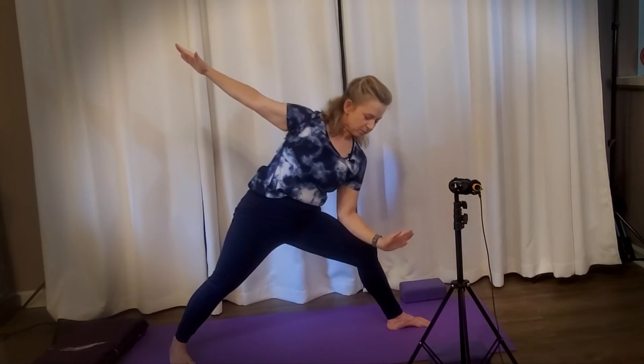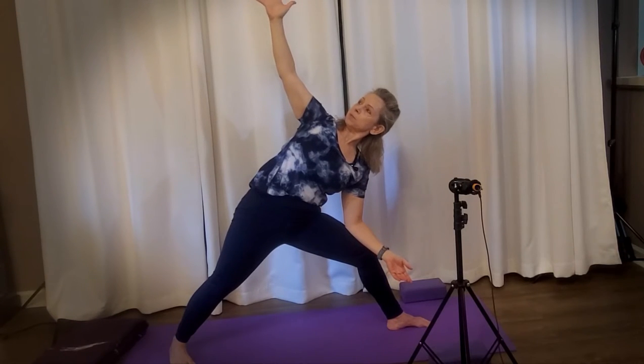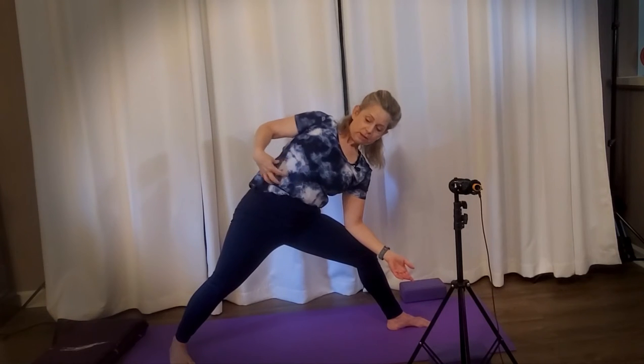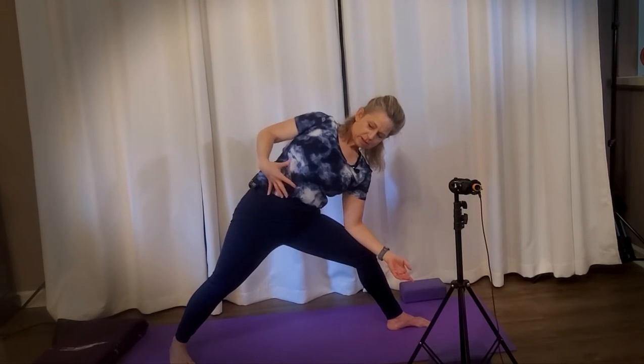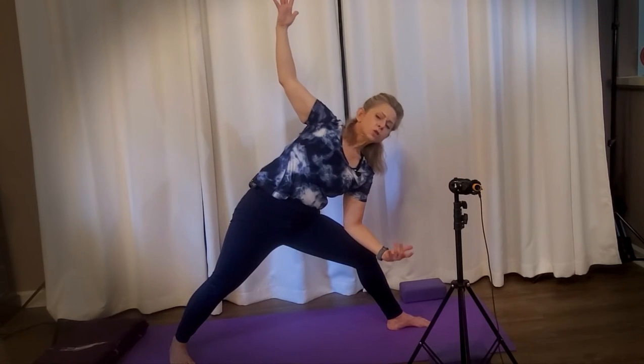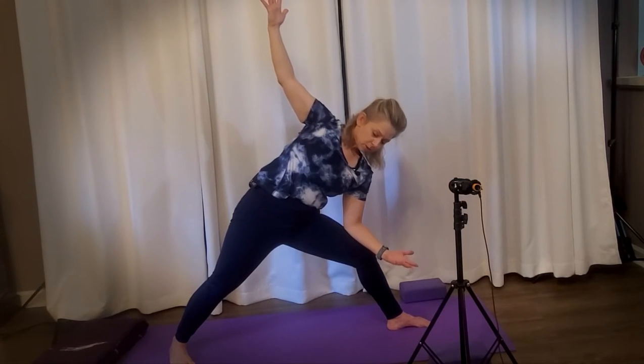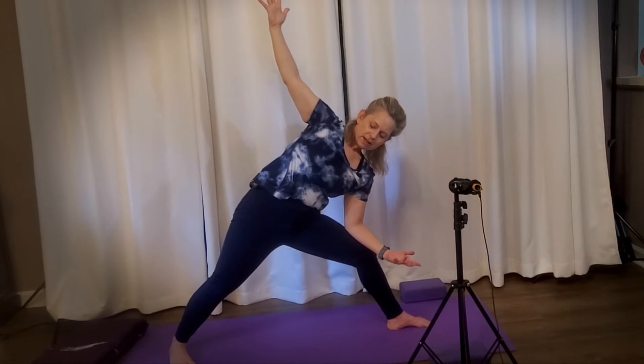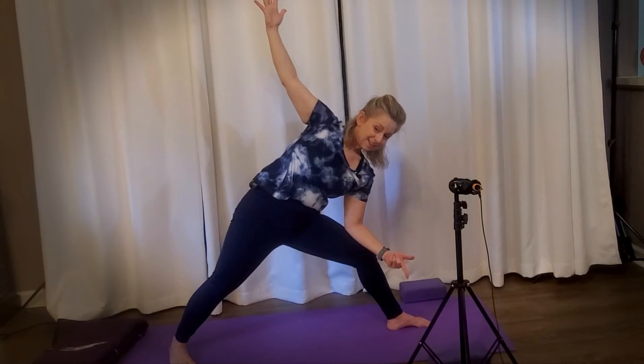Tip forward — I'm going to bring elbow to knee, that's enough for me. Strip this top arm to the sky, turn the eyes, maybe the face up to this palm that's facing up. Just breathe this oblique muscle. I want to pay a little bit extra attention to the oblique muscles and psoas muscles — these hidden support muscles. Just like your brain supports thinking and talking and getting things done, these are the muscles that connect feelings — emotional and thinking feelings — to action. That's a big deal.